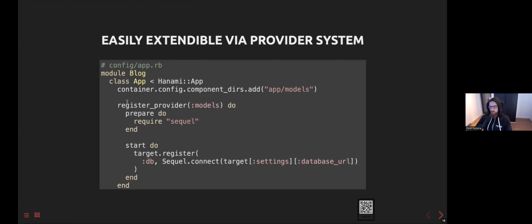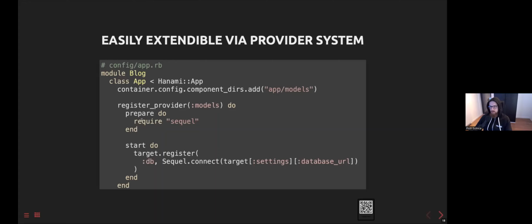And then you define a provider, which is a concept in Hanami that is responsible for loading and managing any kind of external dependency, external component that you want to expose to your application. This is basically a way of encapsulating integrations.